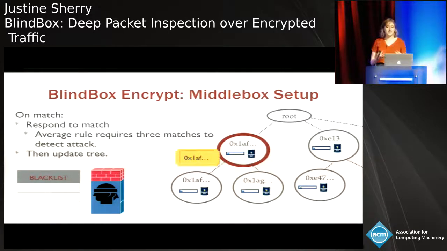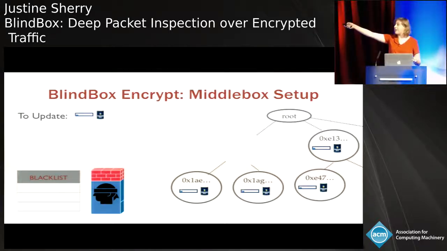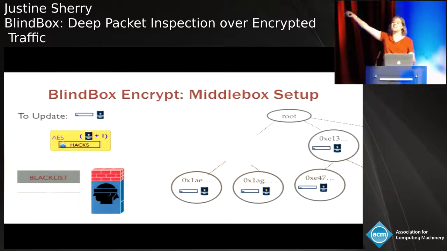And the reason we need to update the tree is because this term might show up again. And so if Alice re-encrypts it with a new salt, we need to be able to find it that second time. So to update, we pull out this data that we stored in the tree, recompute the value using the added salt, which is computed using a deterministic function from the salt that we already know, and then we put it back in the tree.